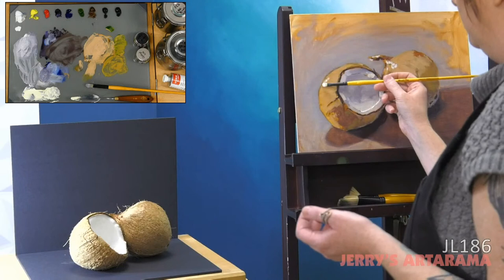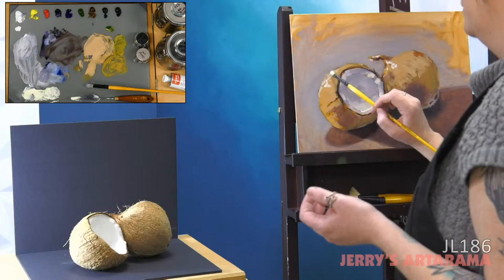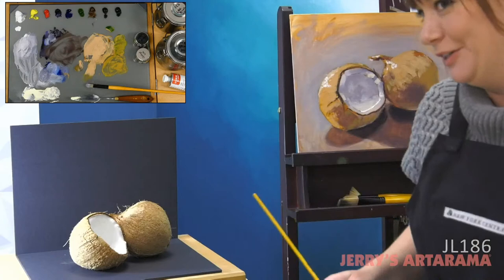Quick question while you're doing that. Yep. Do you have a color shift in these like you would in, say, watercolors or anything like that? No, that is the really cool thing about oils. Although I will explain, I guess, how color shift can happen in oils. And that's actually what I wanted to show you right after I was done with that.